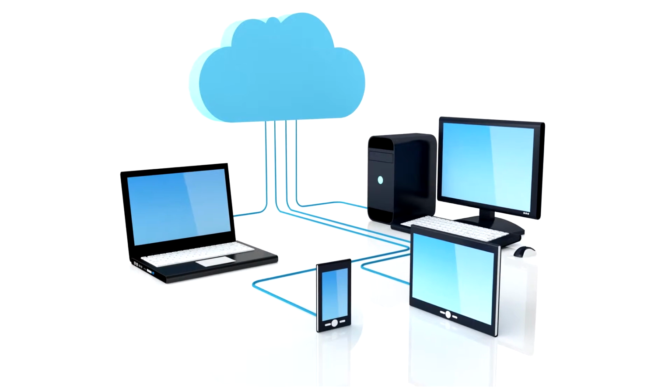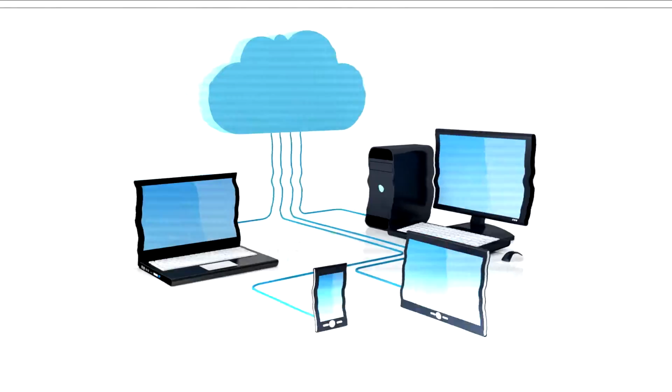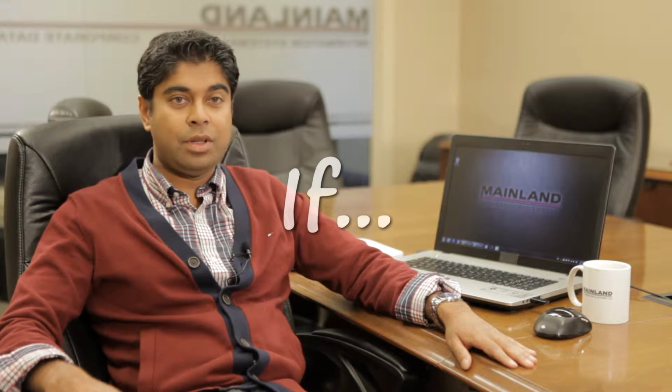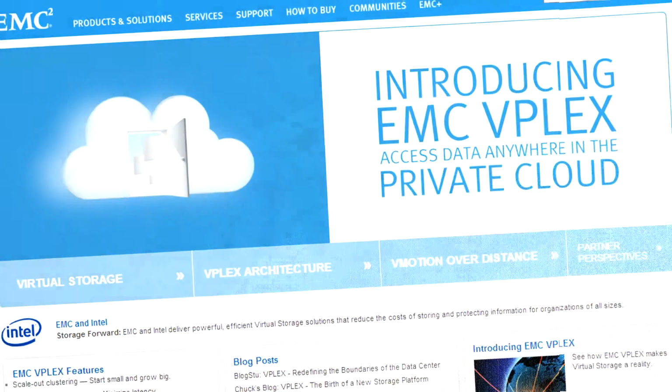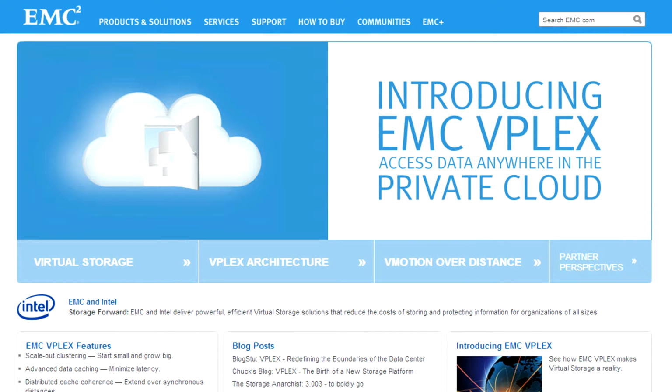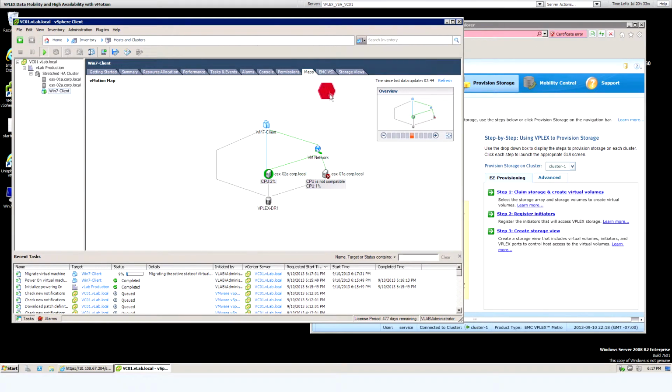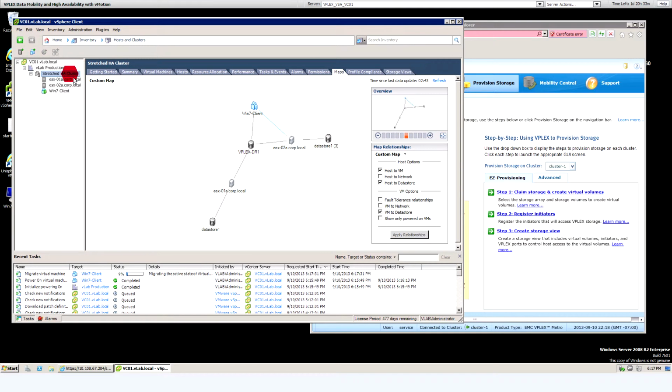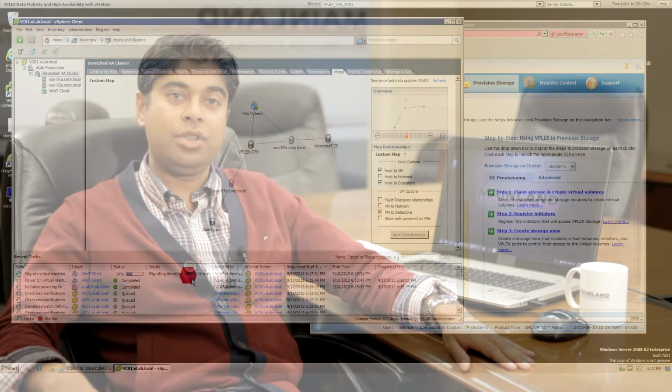I described in part 1 how businesses are now expecting ubiquitous cloud-like services from IT. This means that service interruption is becoming synonymous with business disruption, and it's not a matter of if it will happen, but when. I outlined how EMC vPlex can provide a site-to-site availability solution which can protect against outages, planned or unplanned, by providing storage infrastructure that allows workloads to move seamlessly between sites without downtime and transparently to your end users.